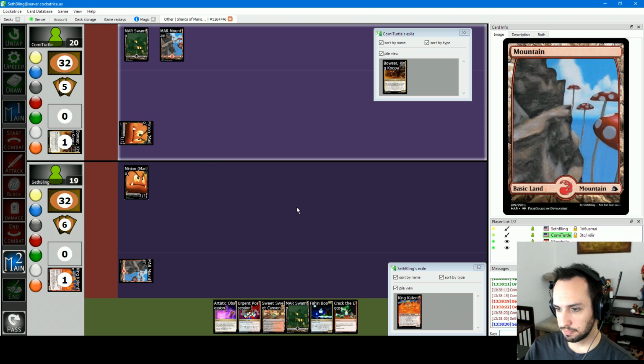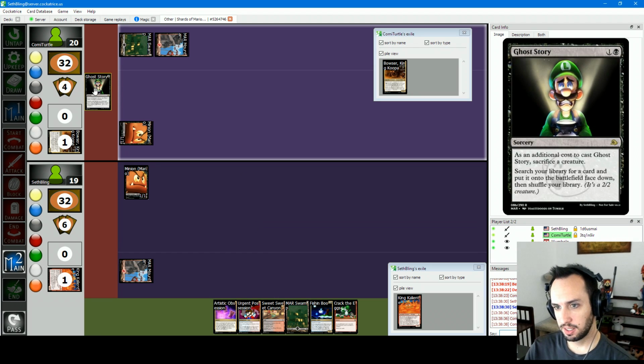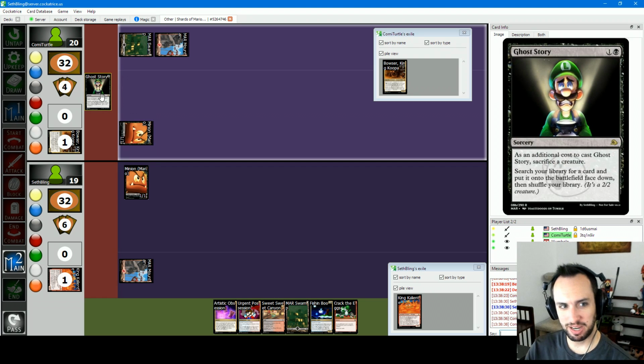I will tap both of my mana to cast Ghost Story. Okay, Ghost Story. The risky attack with the minion gambit. He might not have had a creature to sacrifice. So Ghost Story says, as an additional cost to cast Ghost Story, sacrifice a creature. So he's sacrificing his minion.